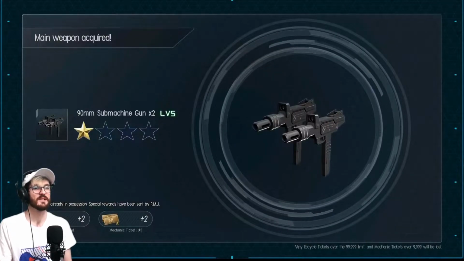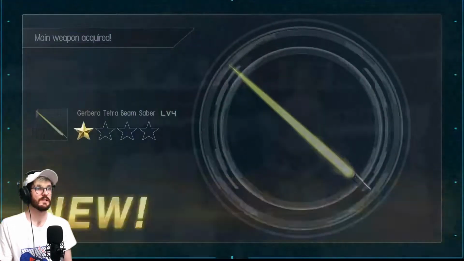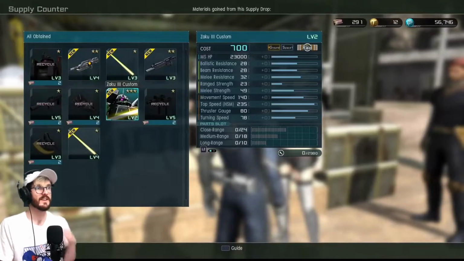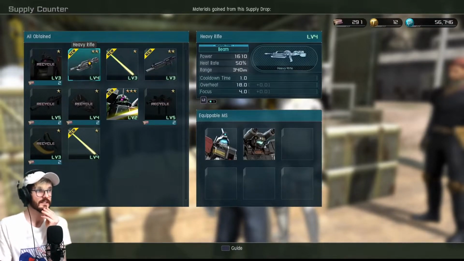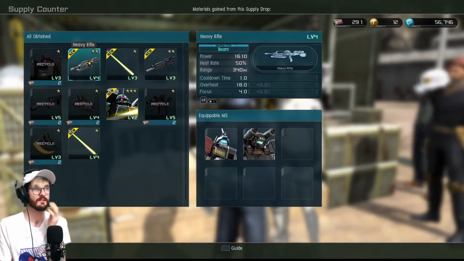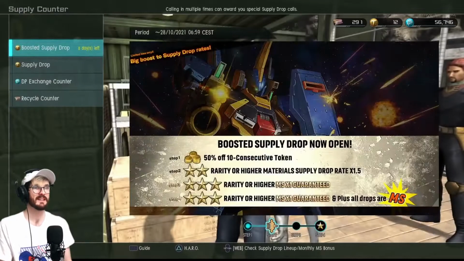I think that's his submachine guns, either for the Pixie or the Night Seeker. Heat Hawk. Got another weapon. Okay, 700. Very nice. Okay, let me get both the levels of the Zaku 3 custom now. Awesome. Yeah, it's for the G-Line support and the raid, that weapon. And another thing for the Tristan. Keeps teasing me.